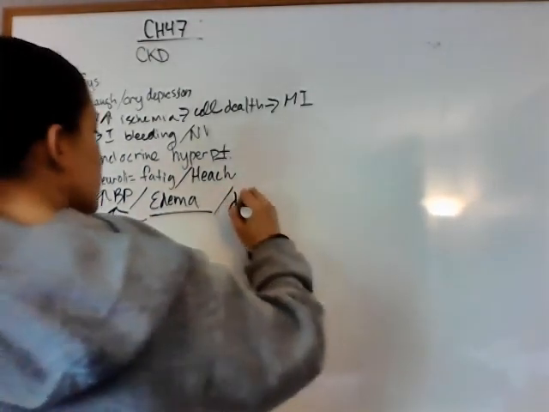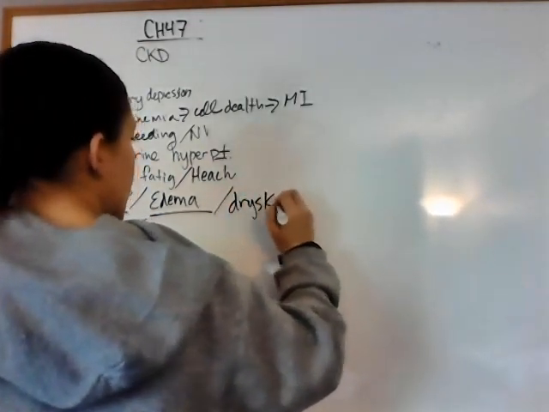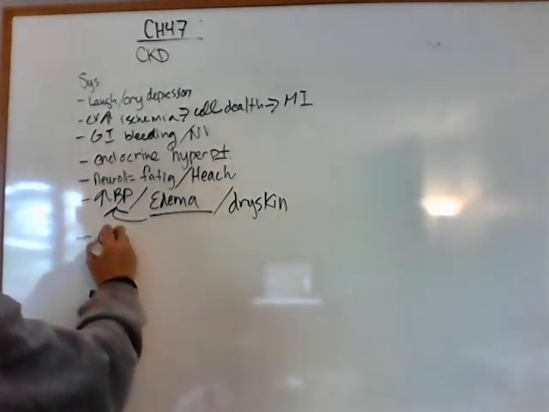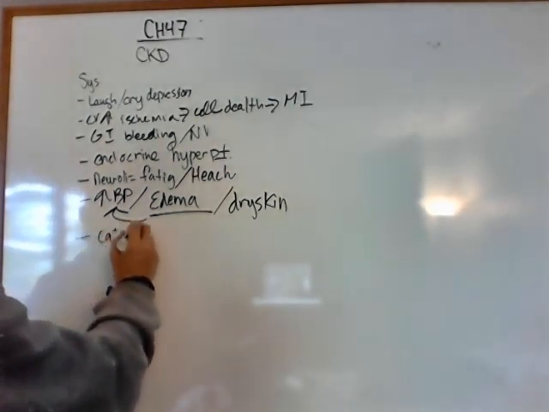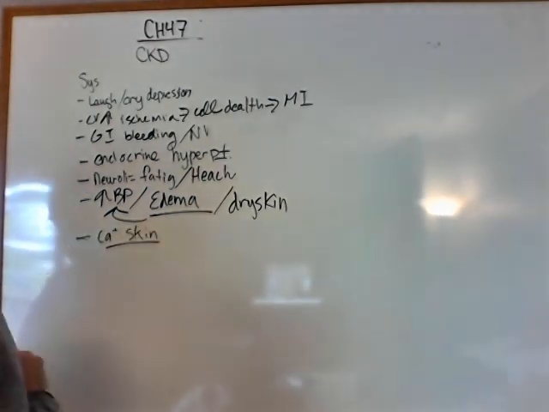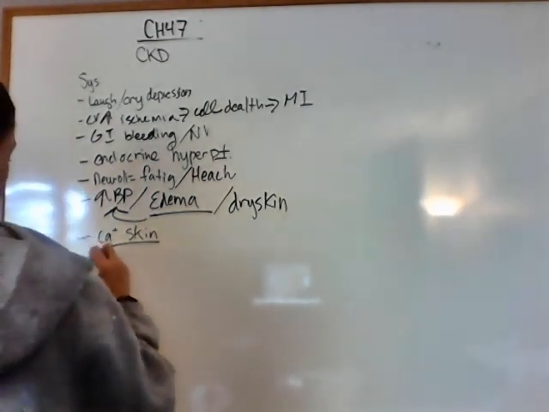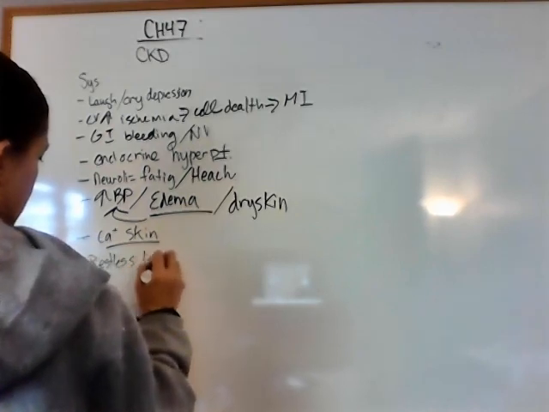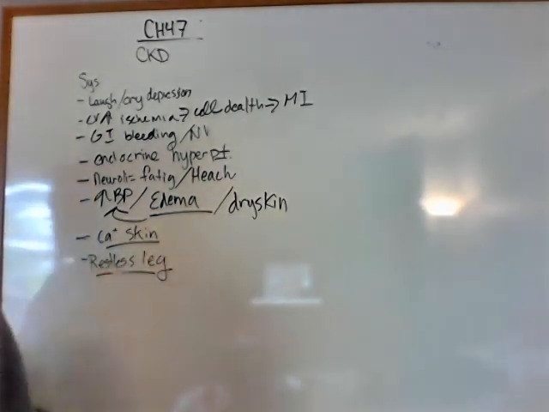Dry skin, which is kind of on the other side of fluid retention, but anyways, dry skin. You're going to have bone breakdown, calcification. You might have calcification on the skin, which is the white patches that are itchy, pruritus, and restless leg syndrome. And that has a lot to do with your electrolyte shifts.